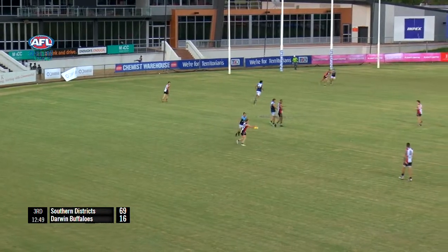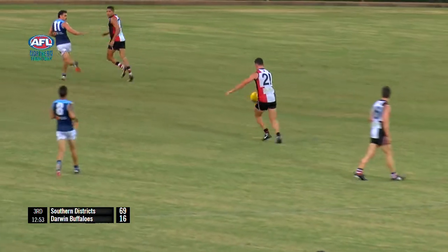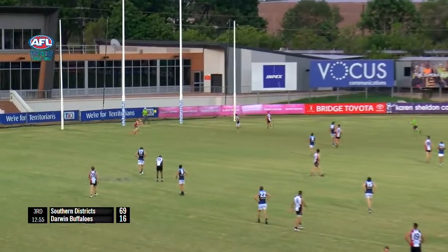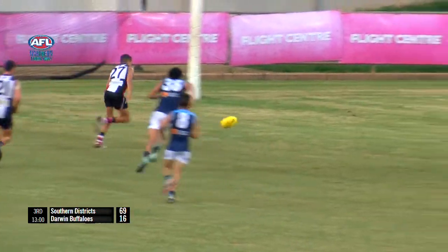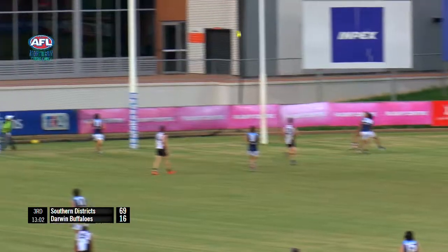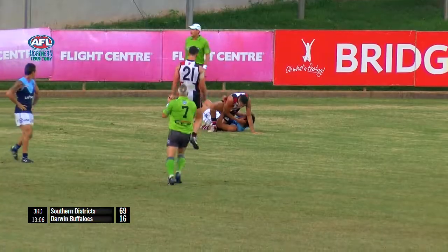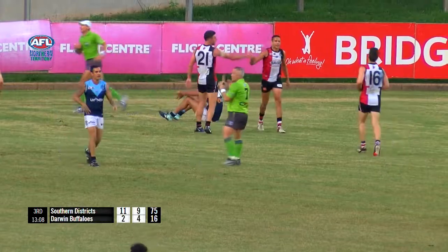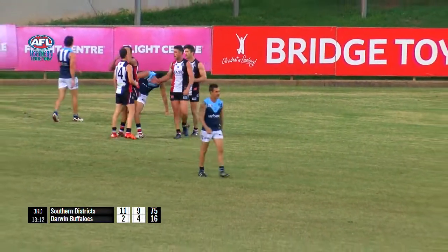Pretty difficult to get the boys out of trouble, but they've got two of them. They could have all marked it — it's getting pretty easy here. Oh my goodness, wait a second. This could be the bomb of the year. It definitely is. Will Farah has put it onto the right boot and that is a goal — one of the most bombed efforts that I've seen. Into a great goal there.